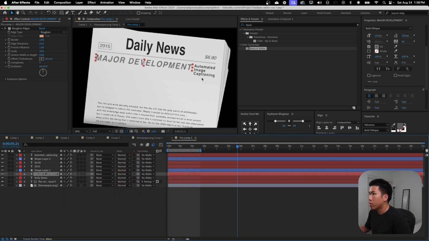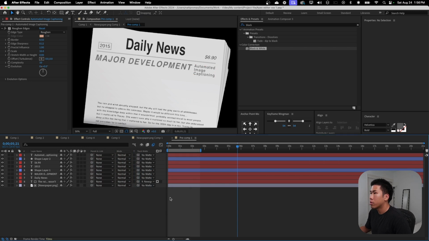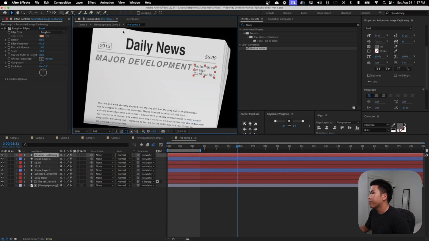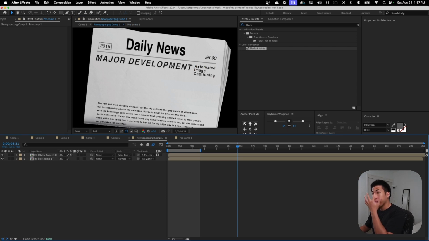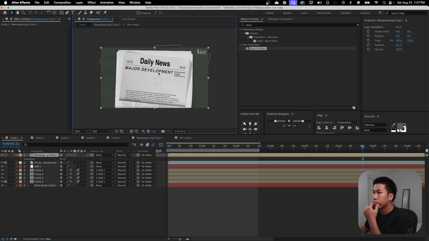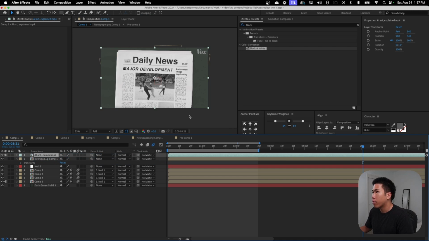Also the same here with automate captioning. Should be good. Let's see how it looks first. So, the same thing. Doesn't really matter then. Okay, so now we have a newspaper that we can work with. Maybe not exactly the same as he used, but you know, it's pretty close.